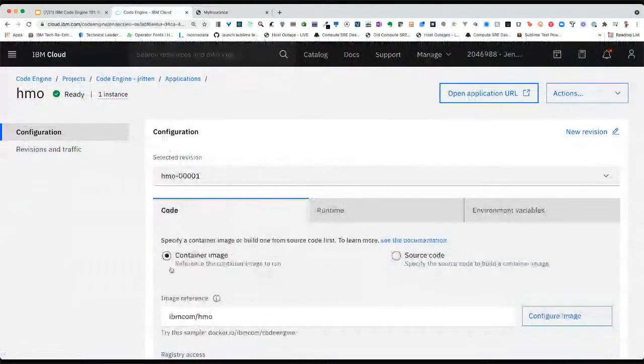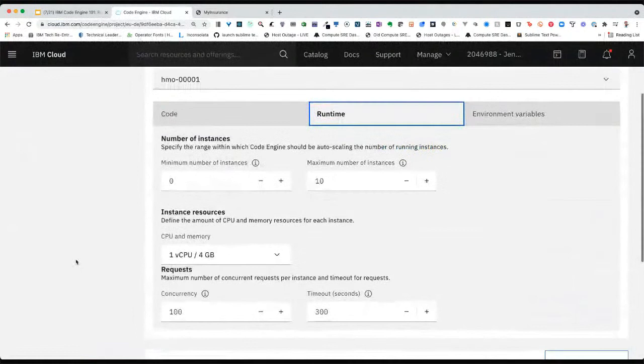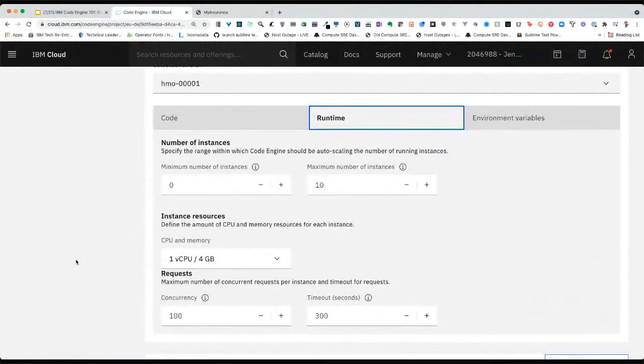So if we come here, okay. We're going to actually take a look at Code Engine's auto scaling feature in action by going to a load generator tool that we have. If you're following along in the slides, on slide 76, we have the load generator tool here. I'm going to open that up.